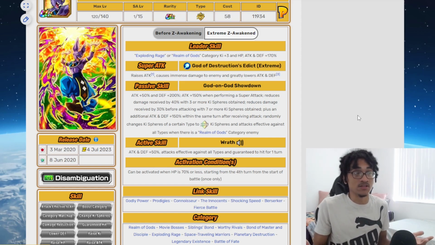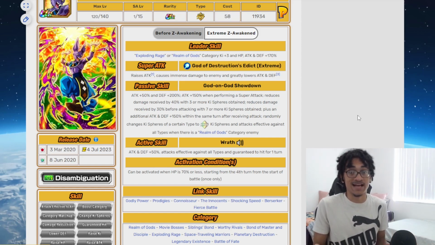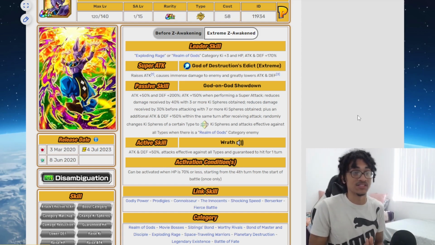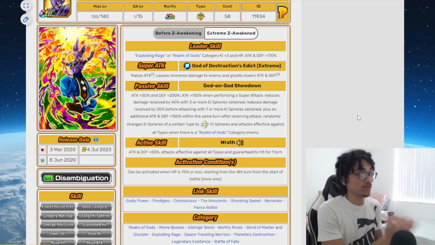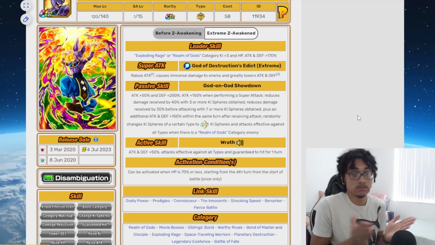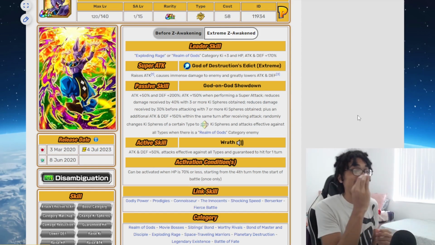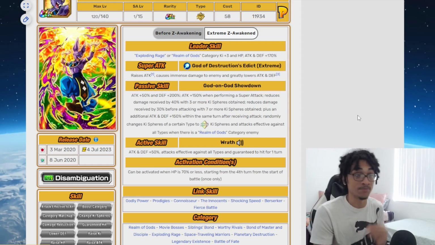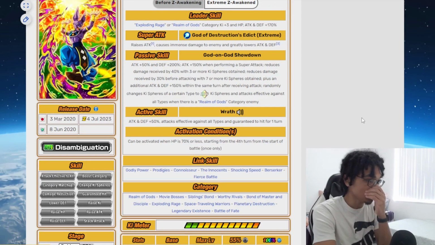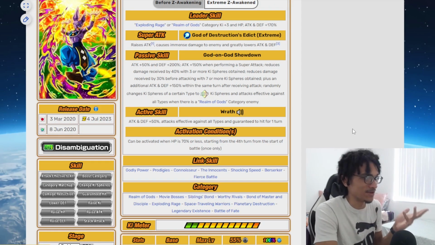Although Beerus is going to be defending just as well with a good attack stat. So Beerus is going to have a good defense with his damage reduction on top of his stack and attack. Now, my only issue with him is just his super attack effect. That's it. I think if they made him stack attack and defense, that would have just been so great. But Beerus right now, I think Beerus is the best, in my opinion.